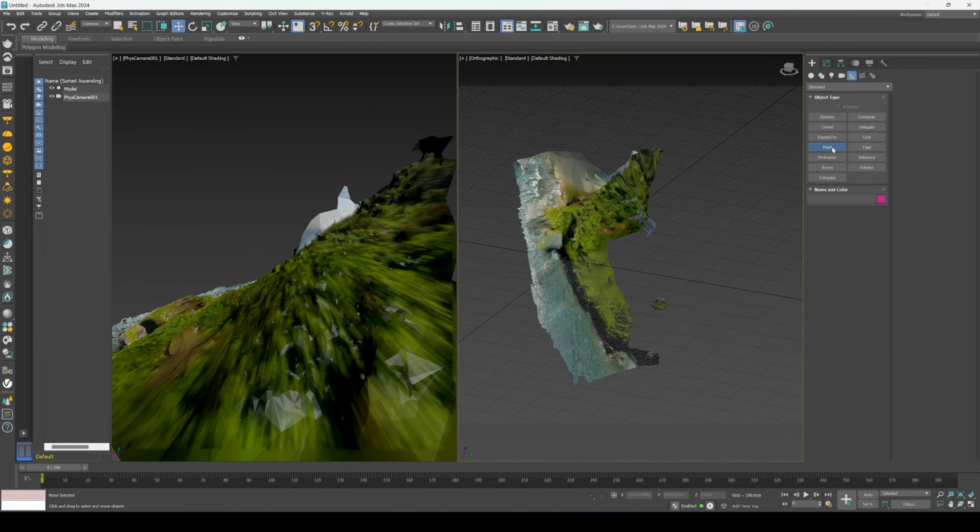Now we will rotate our model to a more convenient and understandable plane for us. I will create a point to which I will attach our 3D model and camera. Now I will rotate the point.